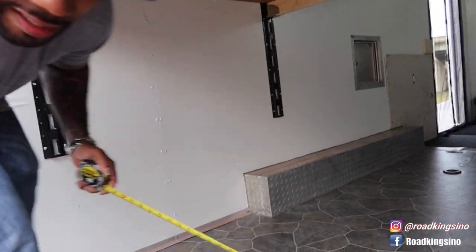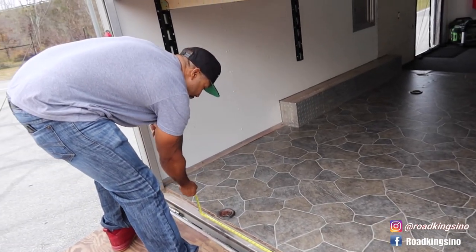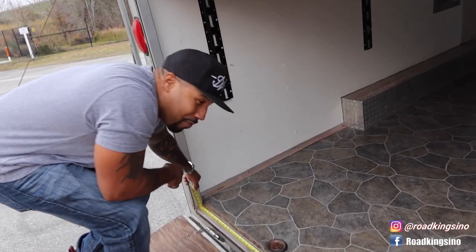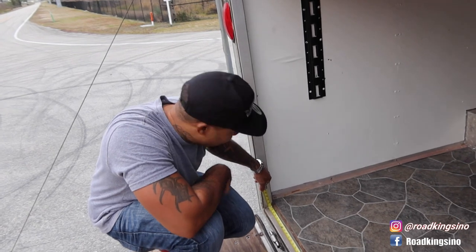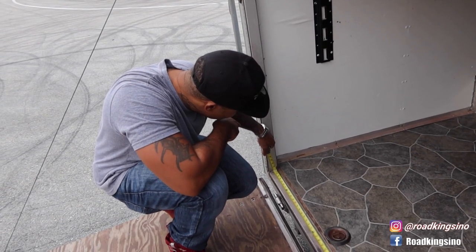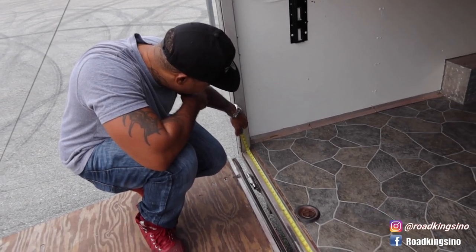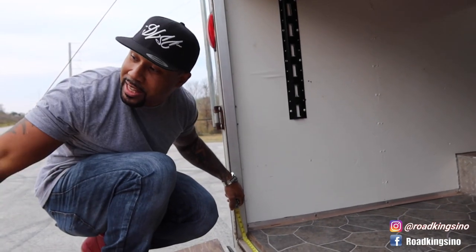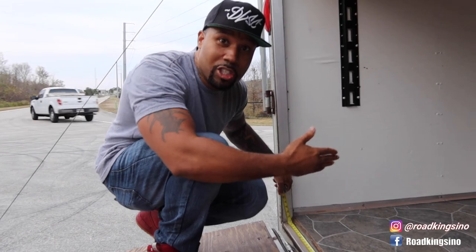That's the main thing, guys. Then I'll tell you why you should get an 8.5 width trailer versus a 7.5, 7, anything like that. Okay, the doorway is at 91 inches. So that's 7 feet, 7 inches. That's the doorway. So we know we got plenty to get this up and into this trailer, okay?